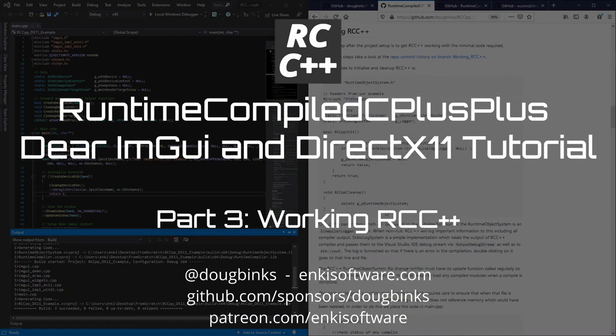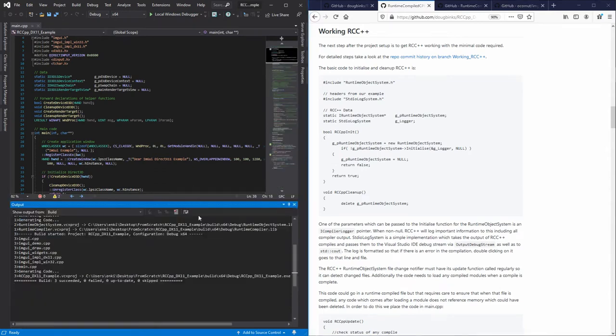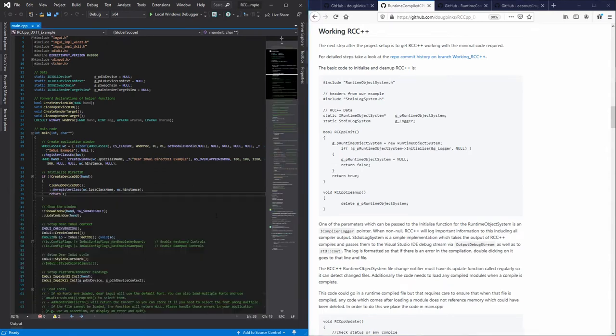I'm going to do getting some runtime C++ code working. And the basic first steps are going to be taking place in the main.cpp file that we have here, which is the file that will be run when your code is run. This is a so-called entry point, the main where the code starts.